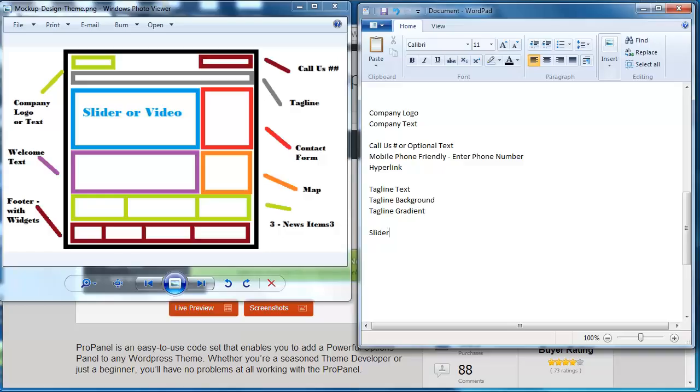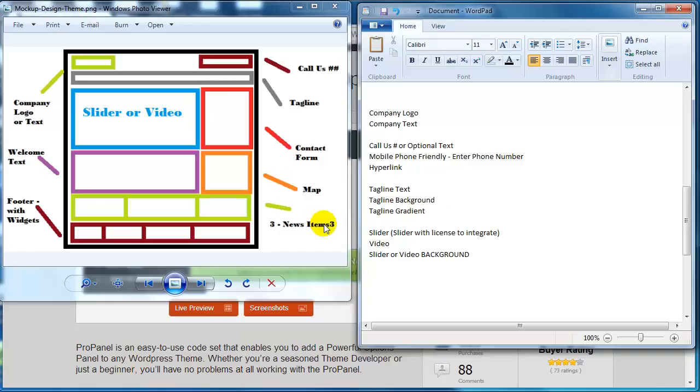And then we got the slider or the video. I'm thinking I want a slider. Not many people, I'd say, create sliders from scratch, so you're going to have to find maybe a slider that would allow that. Slider with license to integrate. Video, we can have the option of slider or video. And maybe slider or video background if somebody wanted to change the background of that.